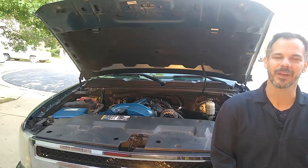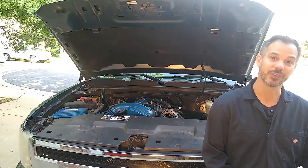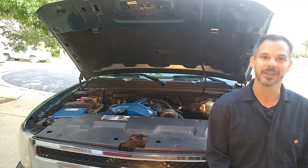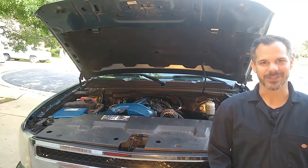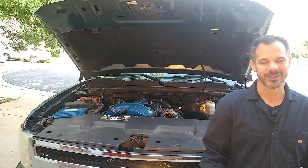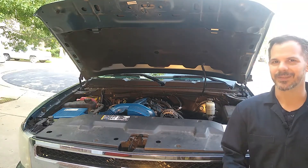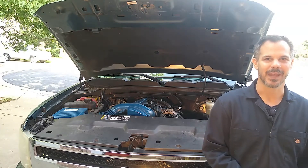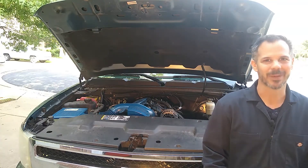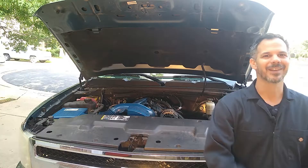Today I'm going to be taking off the engine accessories — think of everything that's driven by the accessory belt, also called V-belt or serpentine belt. That is the water pump, the alternator, the power steering pump, and then I also have to take off pulleys: the power steering pulley and the harmonic balancer pulley. When all that's done, finally I'll take off the timing cover, which protects the timing chain, timing sprocket, etc. I run into a lot of problems along the way — complications arose, ensued, were overcome. Stick around and I'll show you how I do it.